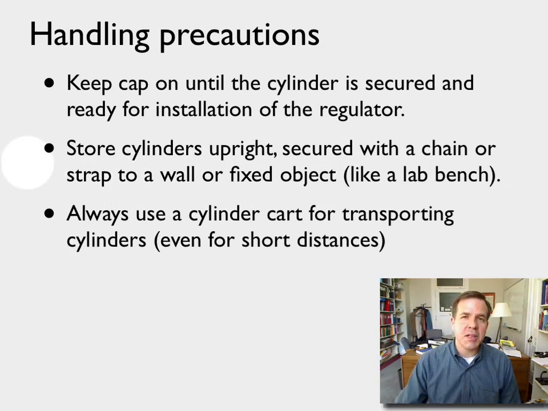We should never see in the lab a cylinder simply standing upright without being secured with a strap or a chain. When you're moving a cylinder, you should always use a cylinder cart for transporting it, even for short distances, a few feet across the lab. You just don't want to take the chance that you'll drop the cylinder and have it become a torpedo like you just saw. A corollary of that, of course, is that we never move gas cylinders unless the cap is actually in place.